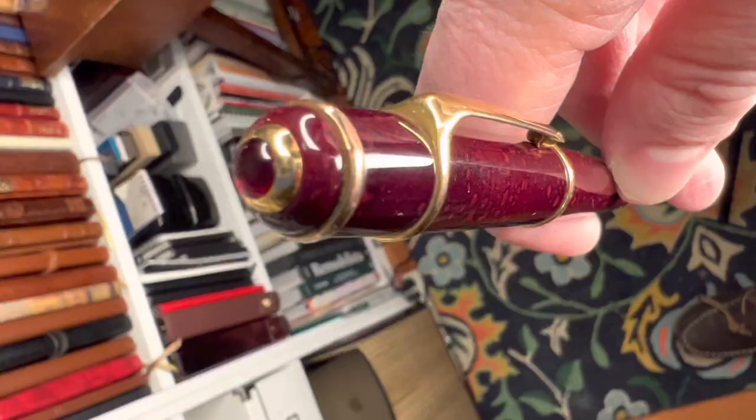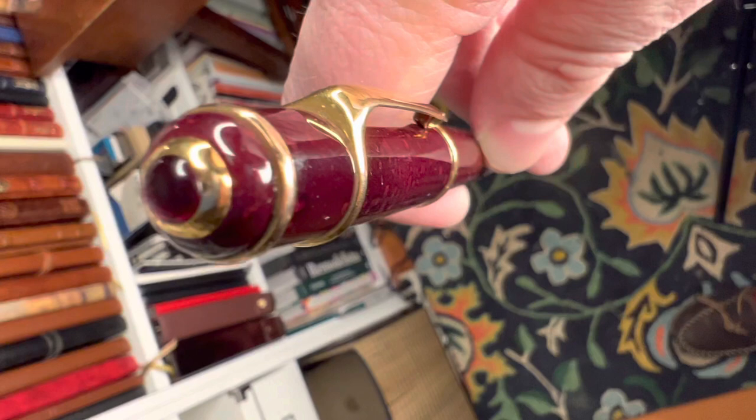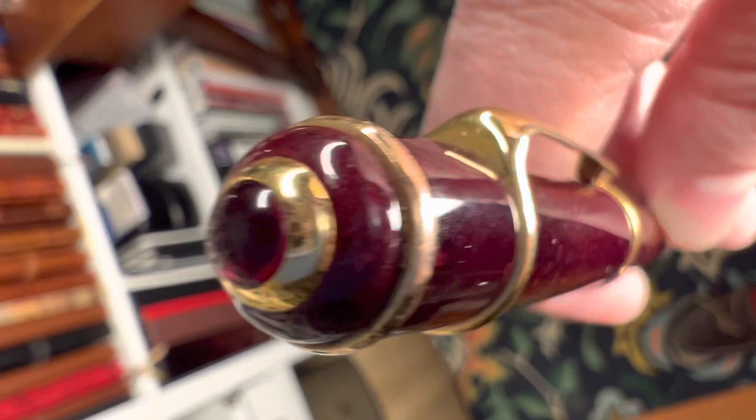Now, the decorative parts of this pen are exquisite. The gold is done well. The ruby cabochon is dazzling. The nib is incredibly beautiful and decorative. Each part of this pen is fantastic.